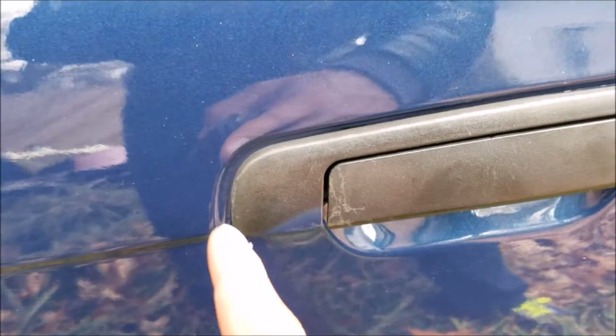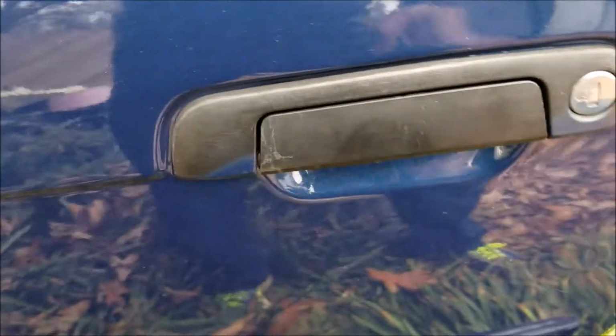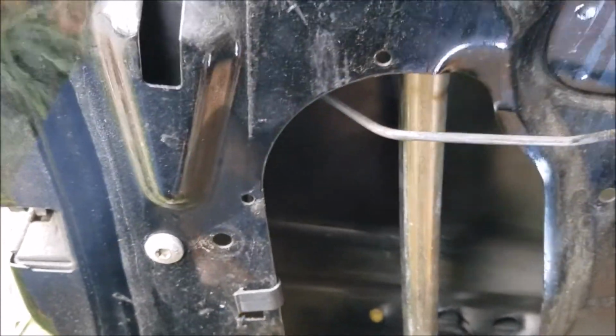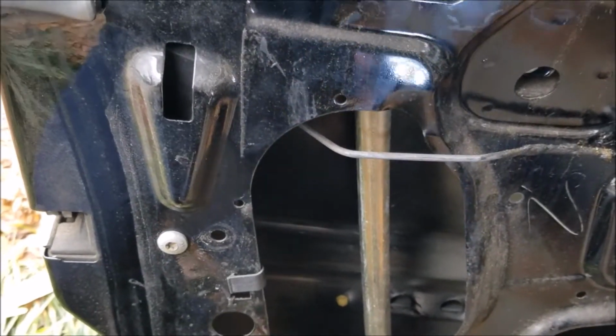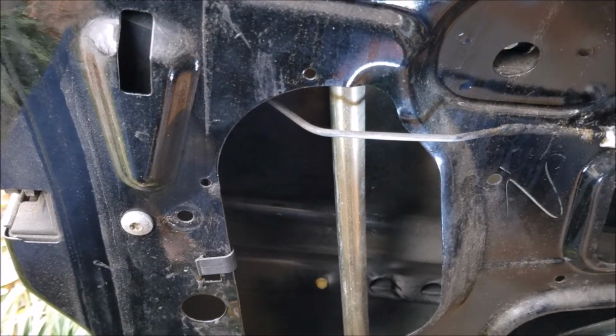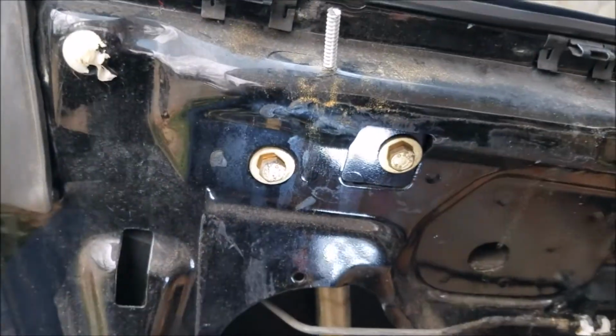The trim piece on the door assembly, this outer trim piece right here, isn't part of the door handle assembly. It's an outer piece, and it's actually latched on the inside. There is a slider that you have to press in to get it out. If it's already broken, because the plastic tabs tend to break over time, then you don't need to worry about it until you reinstall. But if you want to keep that outer door trim, then you need to mess with this slider.